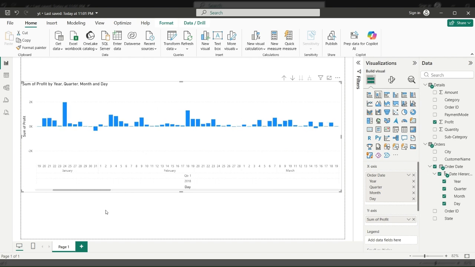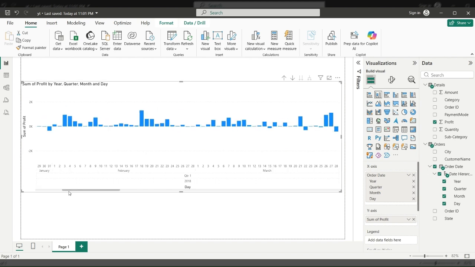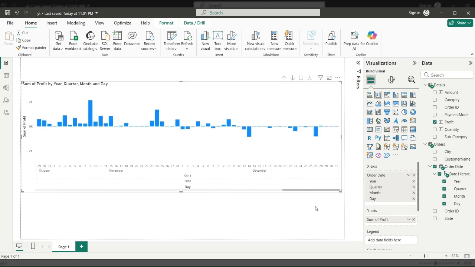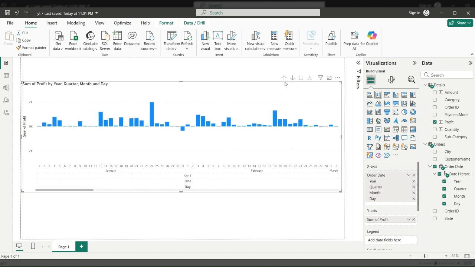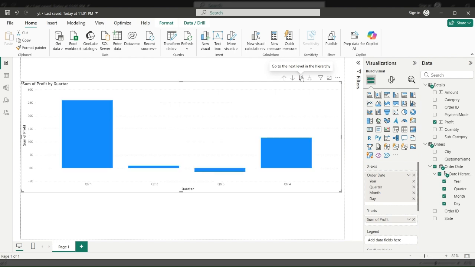So the difference is that expand shows us all the data at once. Let's see again, and I'm going to use go to the next level in the hierarchy, the two arrow down buttons. See, it has just given us quarter one, quarter two, quarter three, and quarter four.